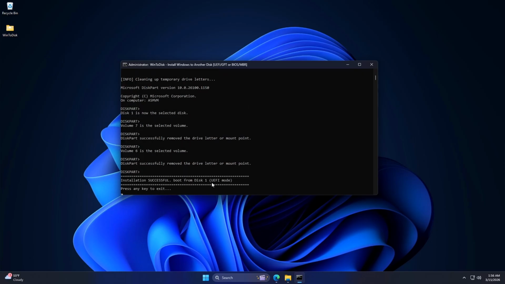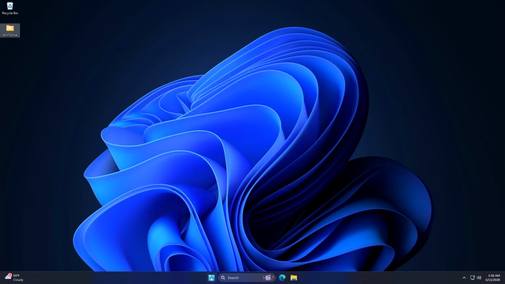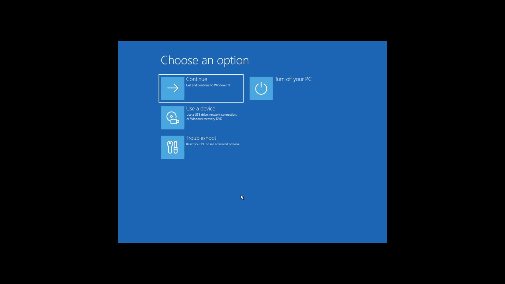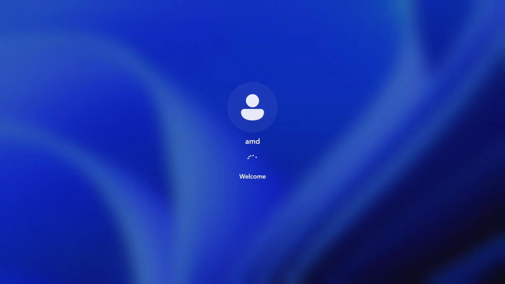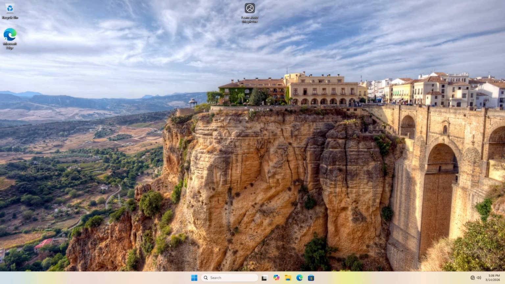Boot from the new drive. If using the same PC, go into BIOS/UEFI and set the new drive as the first boot device. Make sure boot mode is set to UEFI or legacy BIOS based on your target boot mode. If sending the drive to a client, they simply connect it to their PC. On first boot, Windows will continue setup, OOBE or out-of-box experience: region, keyboard, account creation, just like a brand new system.